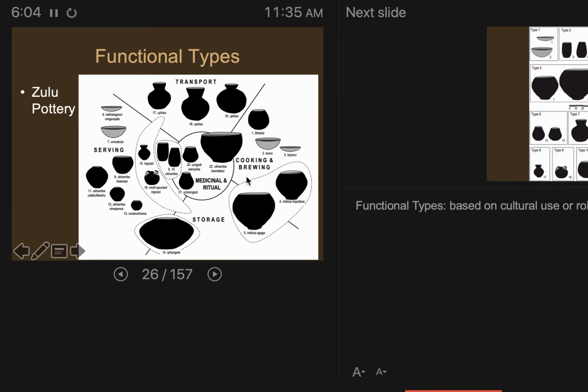All right, another thing that you guys looked at was functional types. So here you can see this is from Zulu pottery in South Africa. Different shapes of different vessels are designed or can be more appropriate for certain features and certain uses than other kinds of vessels.